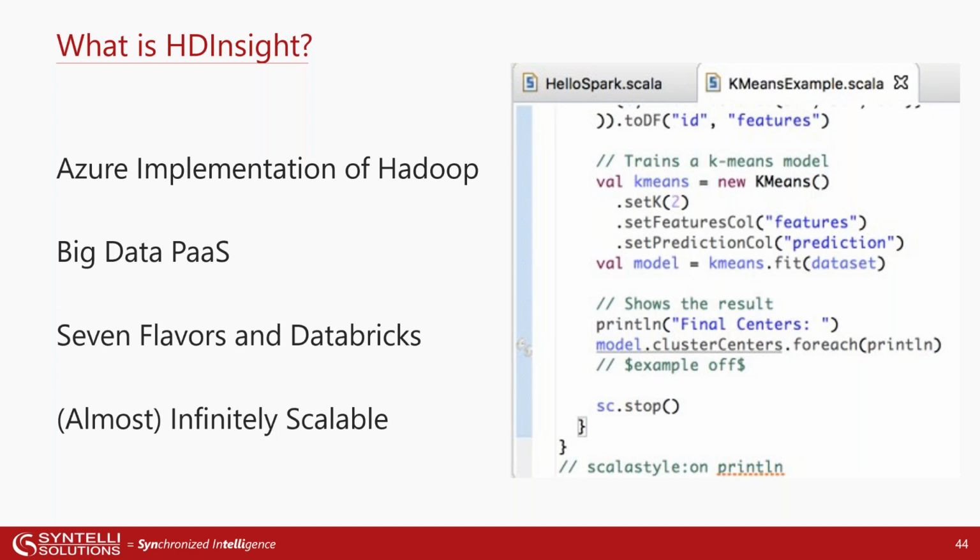However, Hadoop is not the simplest of ecosystems to use. As you see on the right, this is a language called Scala. It's pretty similar to Java, but it is a low-level programming language. And a lot of Hadoop is even programmed in Java as well. So if you think that R and Python are true programming languages, then Java and Scala are really going to give you a headache because they're even more complicated.